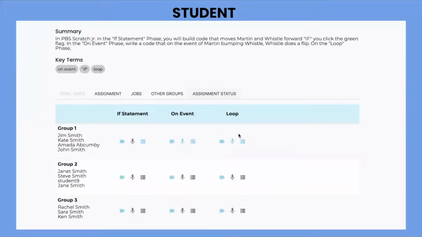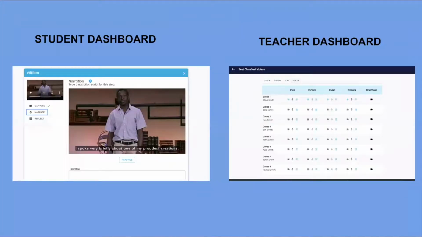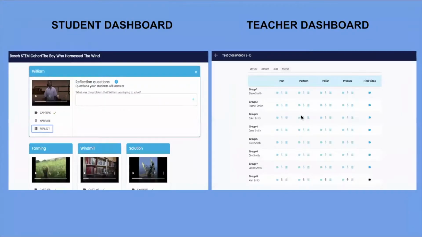Again, you can see the assignment status, but the students can also see the assignment status to allow them to see how other groups are doing. Are they moving too slow, or maybe going a little too fast? And then we have the 2 dashboards as jobs and work is getting completed over here. The teacher can obviously see that it's getting finished, and it allows them to become a facilitator and go help the groups that need help. Or if you were to assign them, like on this page, the teacher assigned them to groups of 1, so they know what student to go help.